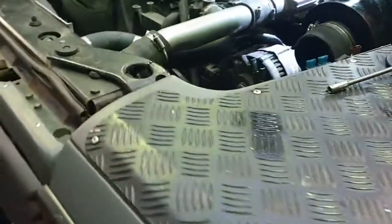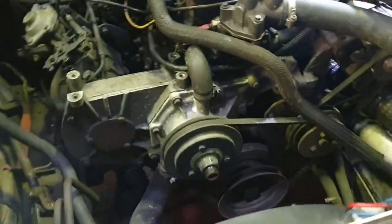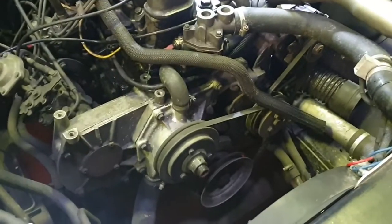So before we start the job, make sure that you undo your battery terminal. Just take your negative battery terminal off. Always good practice when you work on the vehicle, just in case anyone wants to start the vehicle, or stop you making any short circuits, shorting things out and causing sparks that you don't want. So that's job number one.